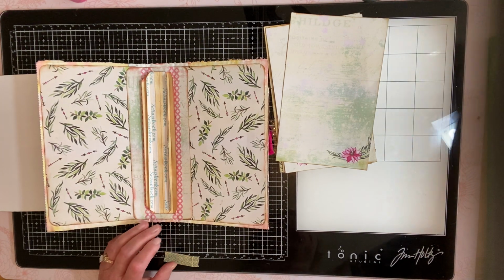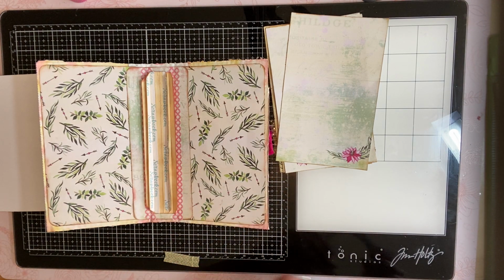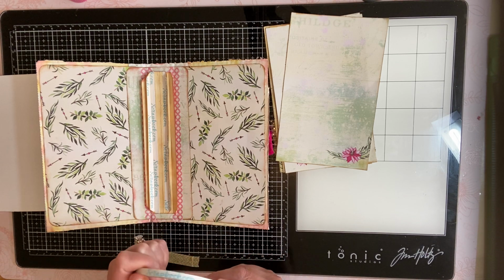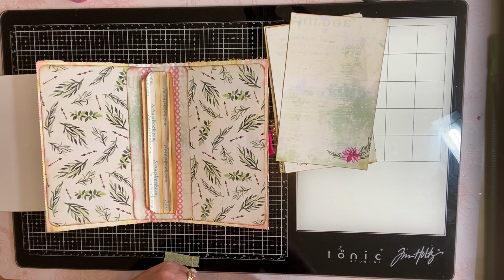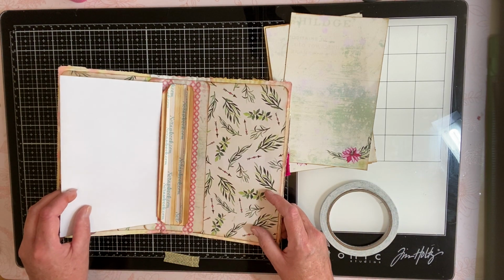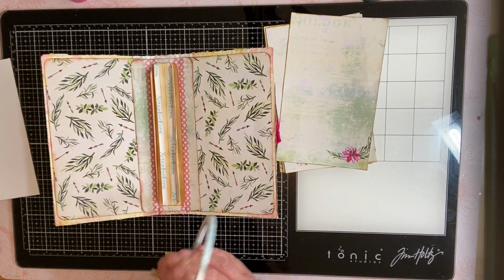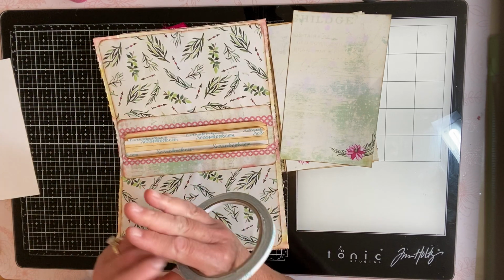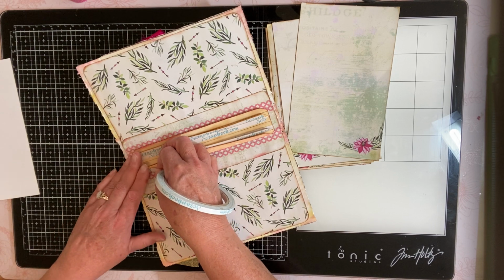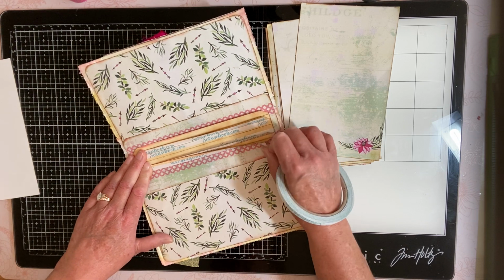So let's get some double-sided tape out and finish double-siding the, we could even do the paper actually if we wanted to. Do we want to? No, I think I'll do the tabs because the tabs are shorter. And if I do the paper, I might end up with sticky that's not stuck to anything. And oh, that would not be a good plan.